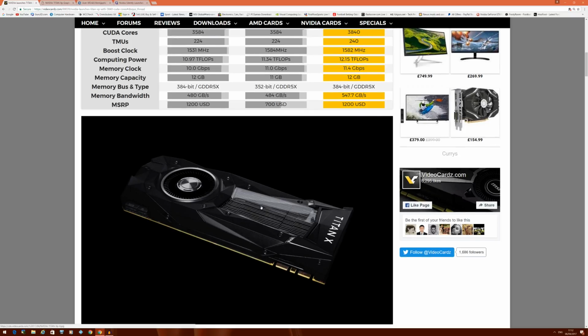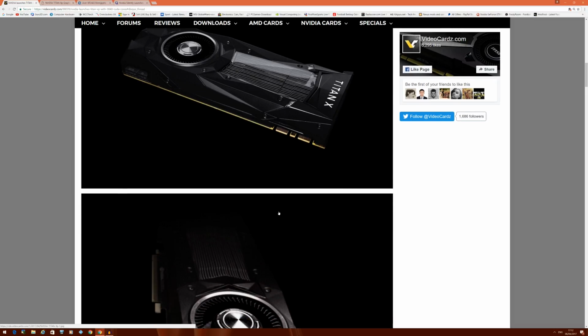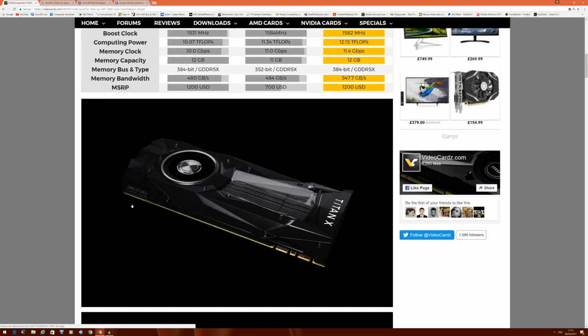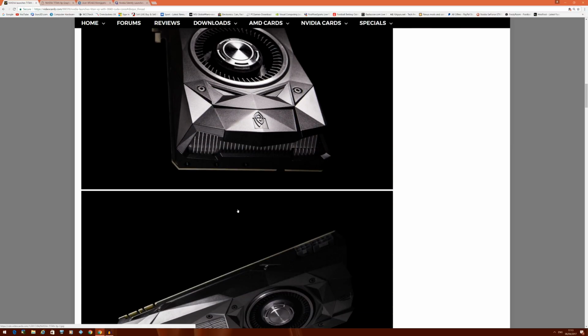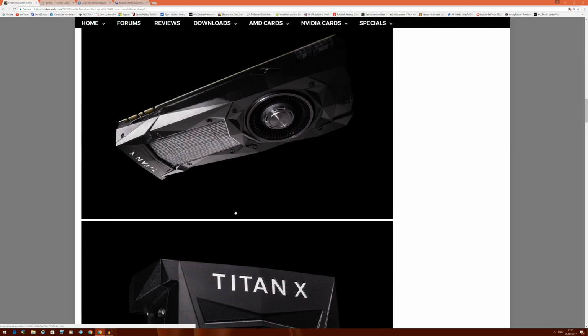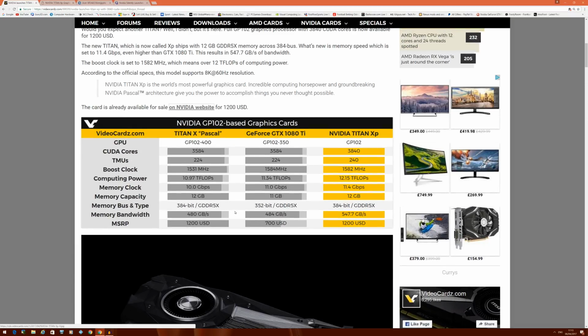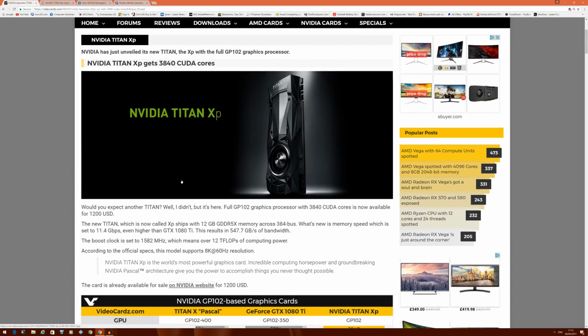They've also done something a little different on the actual design of the card. As you know, they've gotten rid of the DVI port just to increase airflow. They've done the same again. Same 250 watt TDP though, and the same 8 and 6 pin connectors for the PCI Express power. So there's no difference in terms of power as well, but no benchmarks, because again, a silent launch, so no one really knows how it performs. But at best, it should be performing at least 10% faster than a stock 1080 Ti.